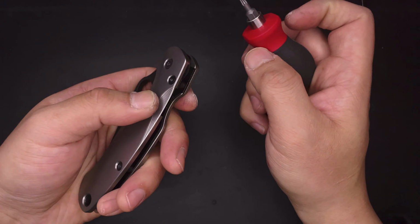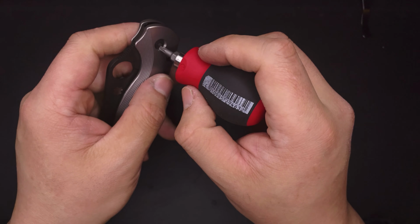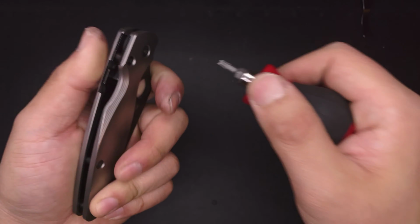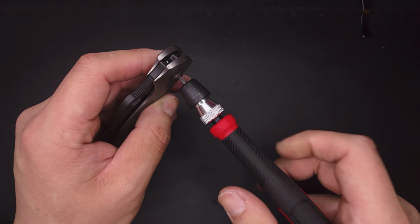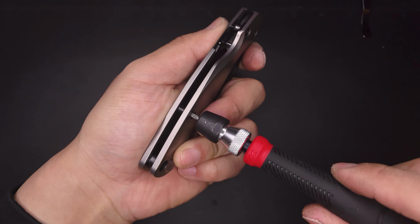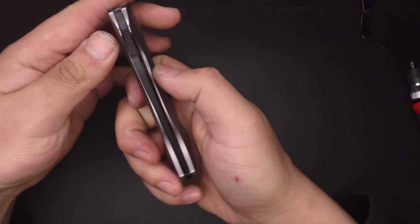All right, so now we are gonna start from the pivot and start hunkering things down. And we're not looking to be super tight, we're just looking to be a little bit more than snug. We're going to start at the pivot, go to the stop pin, and then the body screws. And then we're basically done at this point. We just need to put the pocket clip back on.